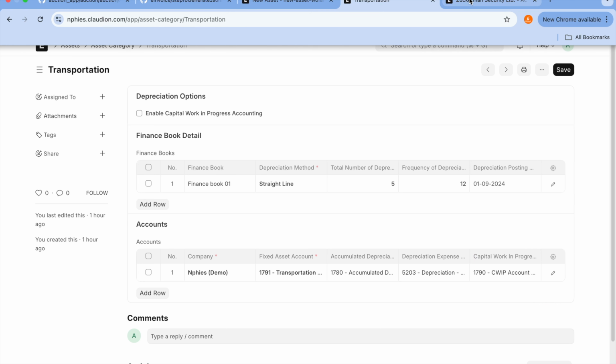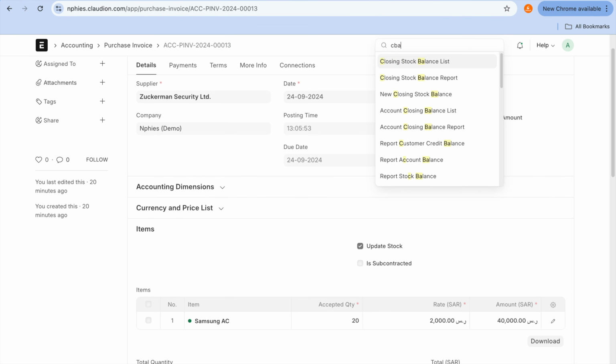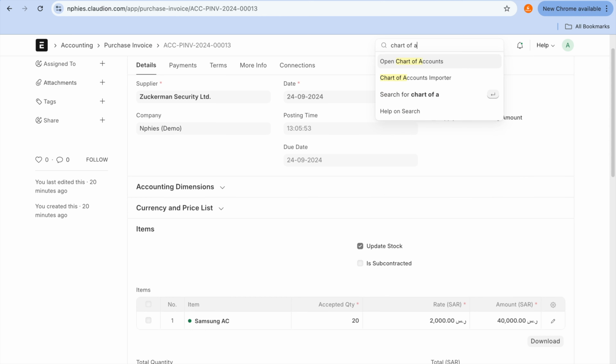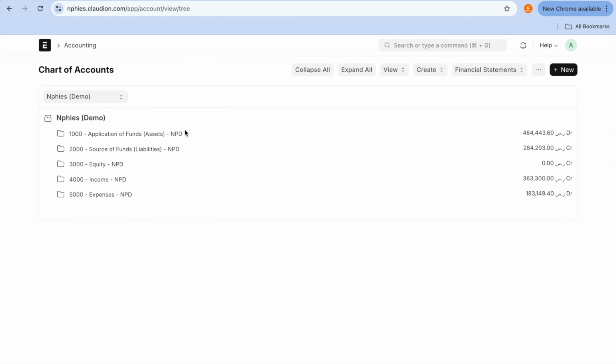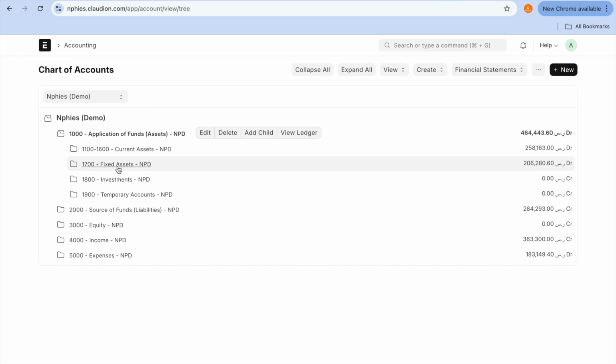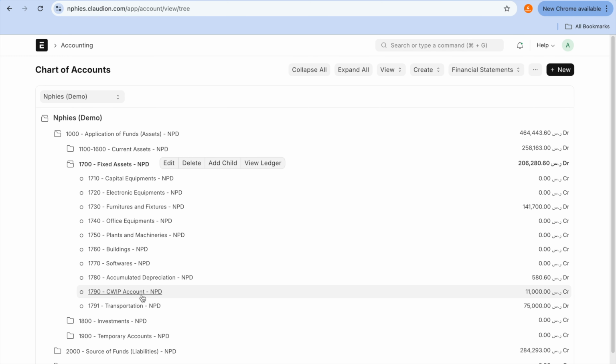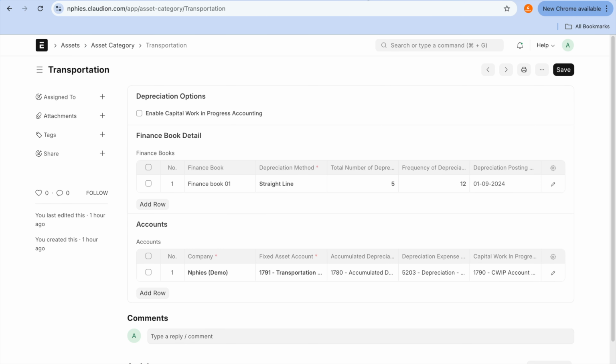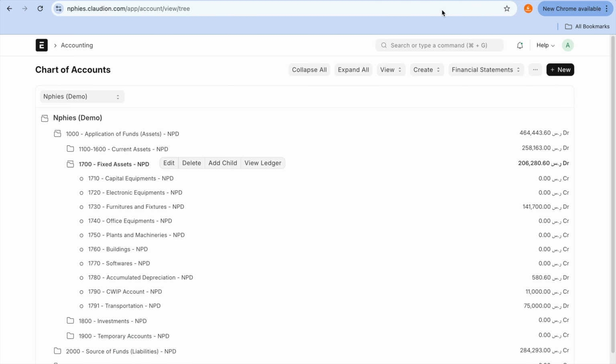I will show you here on the chart of account. On the chart of account, 1790 is CWIP. This account is capital work in progress.